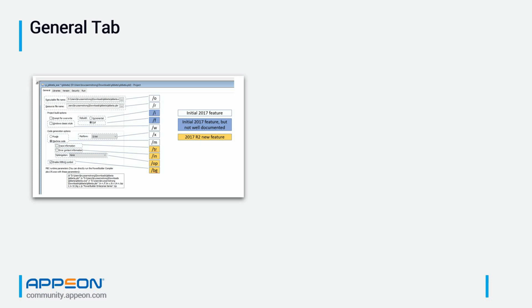That's actually not in the documentation as of R2 as well. It does show up in the command line help though. And you'll notice down here at the bottom of this screen of the Project Painter, it shows you what the arguments would be for whatever your Project Painter is currently set to. So if you toggled here between incremental and full, you would get the /I or /F down here. So if this is how you were getting the commands that you were going to pass to the command line compiler, you would have been fine. It would have actually done the incremental or full compile for you. The only problem was if you were reading the help, you wouldn't know how to do it.